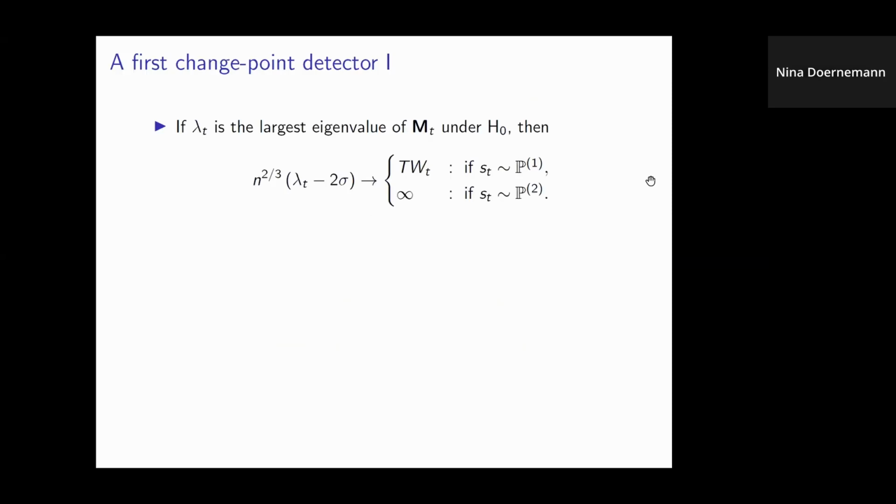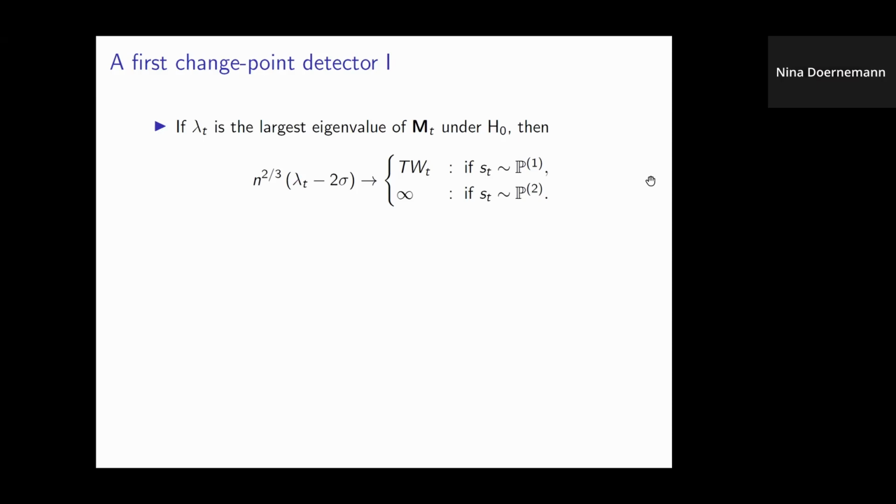So let's think a little bit about the statistic that we want to use. This is inspired by some kind of result in random matrix theory that again will only hold for one matrix at a time. If you fix the t, consider the largest eigenvalue. So lambda_t is here the largest eigenvalue of M_t. And if you scale and relocate this eigenvalue the right way, then this will give you some kind of nice limiting distribution here, TW, which stands for the Tracy-Widom distribution.